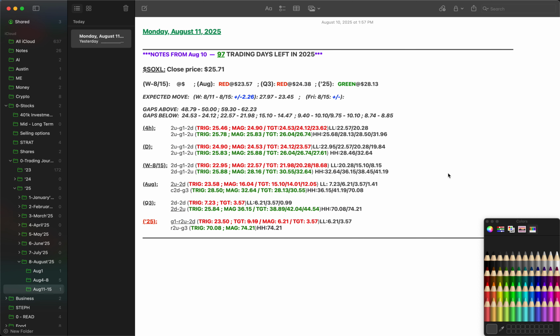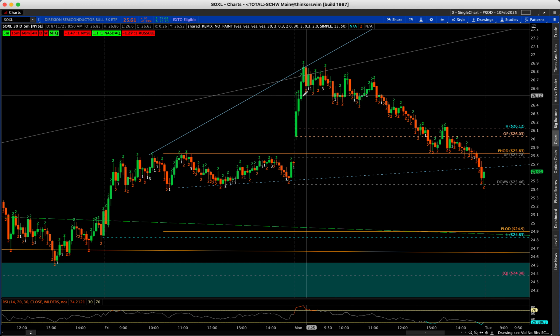So if we go back to our notes, we obviously went up past 25.83. 25.83 then triggers the 2-1-2 up to the upside, right? 25.83 was the trigger. The magnitude was 25.88, but that triggers the 2 up on the week, but you can see how high up the magnitude is on this. So we want to look for something a little bit closer to the magnitude of the 25.88 in the current price action that we were at, which was up around here, 26.60, 26.70, right?